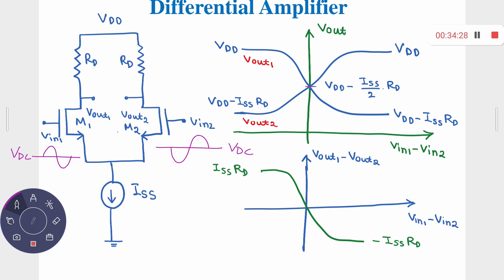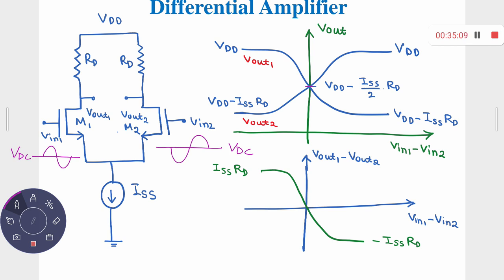The DC level is fixed, but now I am allowing the small signal, this differential signal, to act upon it. And V1 minus V2, ideally suppose it is going towards infinity. What is happening then? You should expect that more current flows through M1 and less current through M2, and a point will come where you expect that M2 will move into cutoff. So at that point of time, the total current will be driven by M1. What is that total current? This total current is given by ISS.